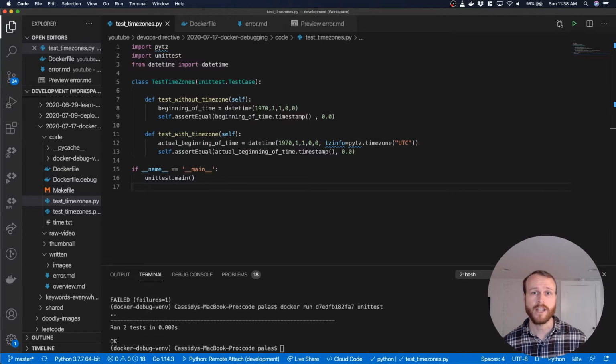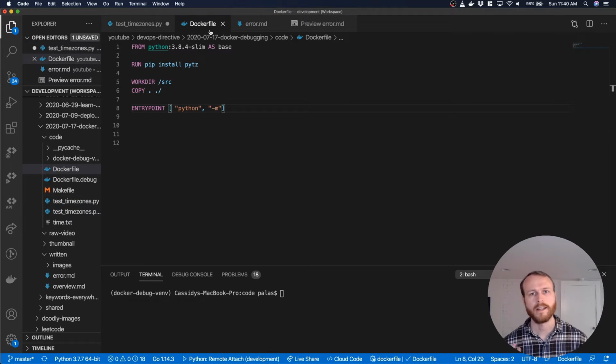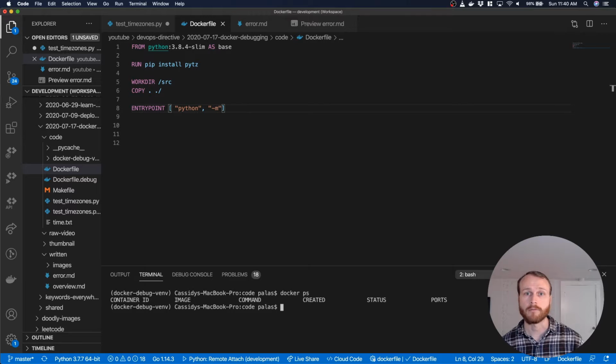My first tip is to actually change the entry point on the container so that we can have it running and get a live running shell on the container that we can interact with. Now, by default, containers are programmed to run a specific workload, and when that workload finishes, the container will disappear. So if I run docker ps, which will list all the running containers on my system, we see that none are actually active. However, I can override the entry point of that container at runtime into something that will just remain open. And so if I do docker run, and then I'm going to pass it a -i flag for interactive and a -d flag so it runs in the background as a daemon, I'll then pass it the entrypoint flag.